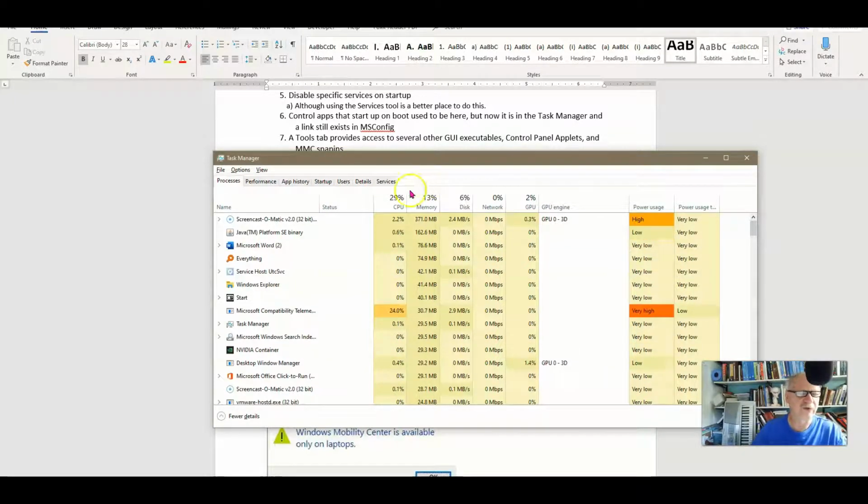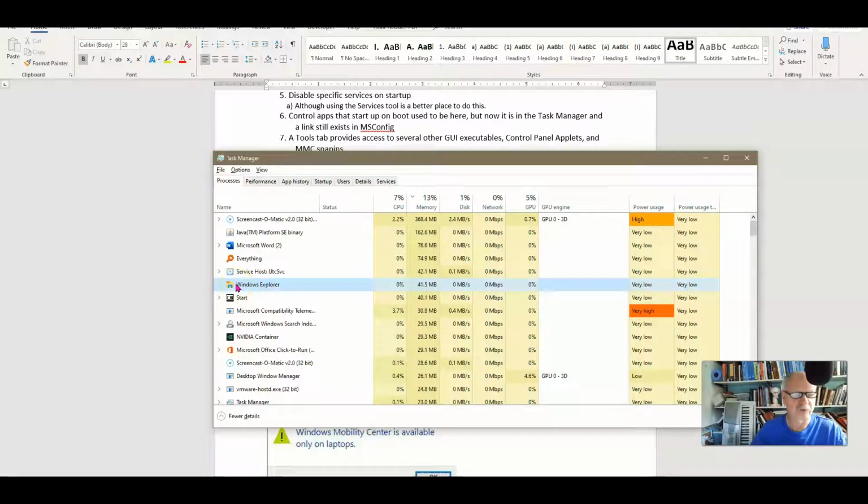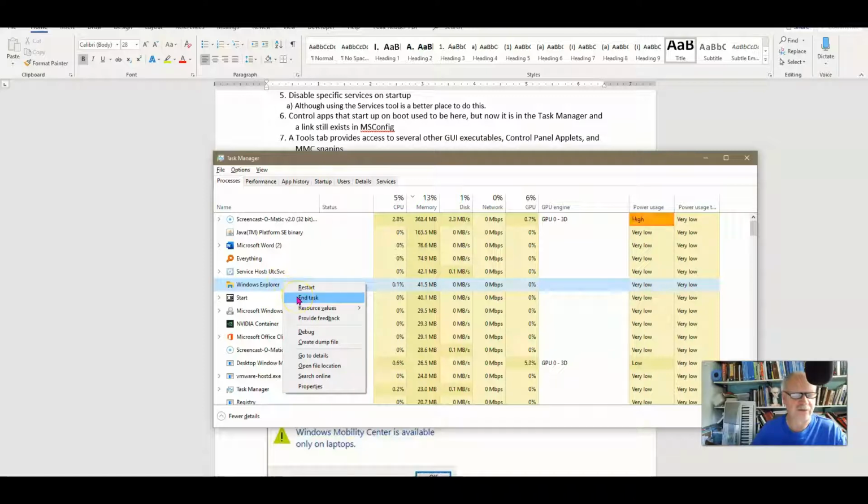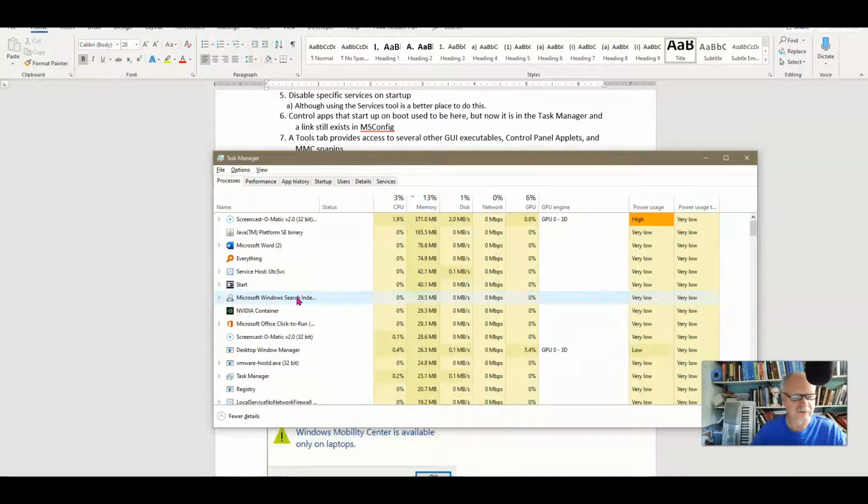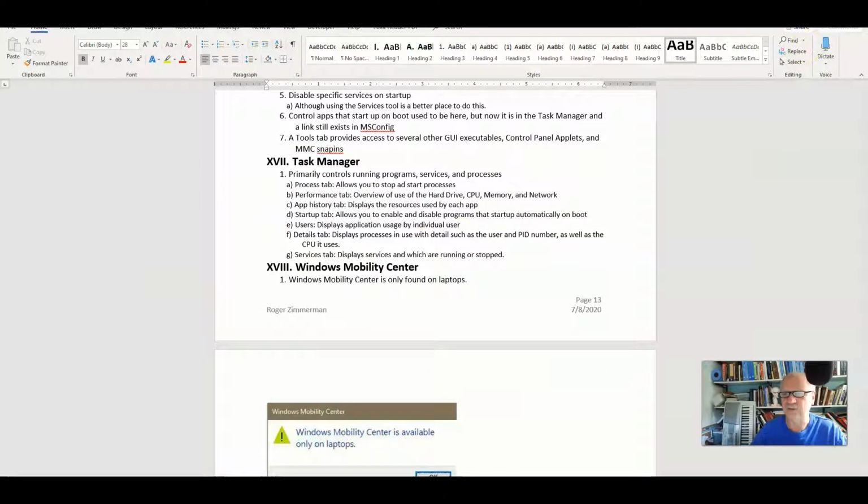The first is the Processes tab that tells us what processes are running on the system. In fact, let's take as an example, I'm going to take Windows Explorer and actually let's stop that task like that. And you can't see this, but my taskbar disappeared down here. As a matter of fact, let's see if I can go to my desktop and you'll see, oh, there's nothing there. That's because Explorer has been stopped, and those are all rendered by Explorer.